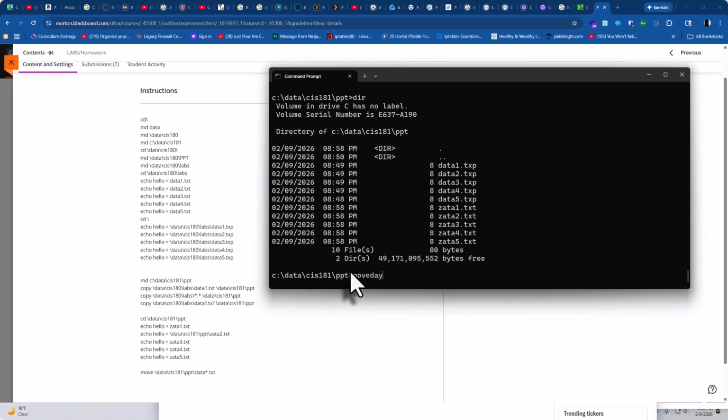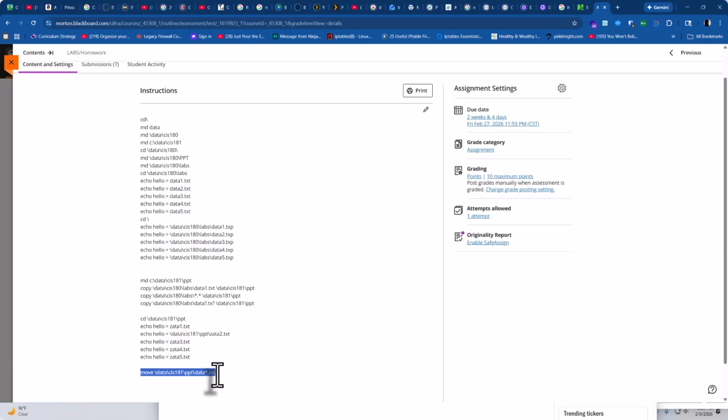So this is a different concept. Basically what I'm doing here is I'm saying I'm at the location where I want the files, so bring them to me. So again, here we go. I can literally copy and paste this as soon as I can finally Control C, because I'm not that smart today.